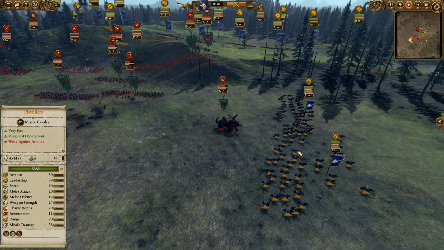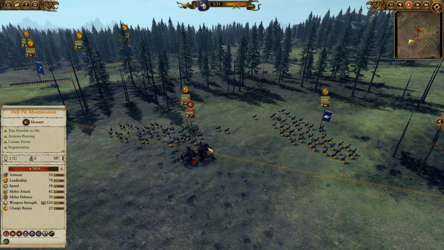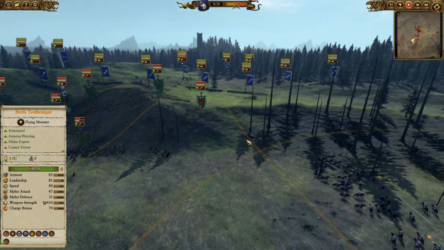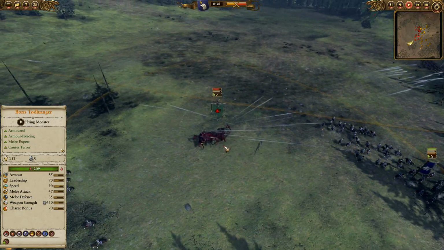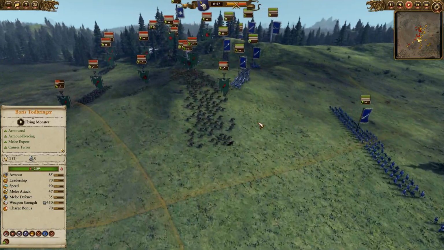This Hell Pit Abomination is going to be sent after the Pistoliers. I do have them in skirmish mode, so it's not necessarily going to be able to catch them, and they will do excellent, excellent cost-effective work in damaging this Hell Pit Abomination, so that's a very favorable situation for me.